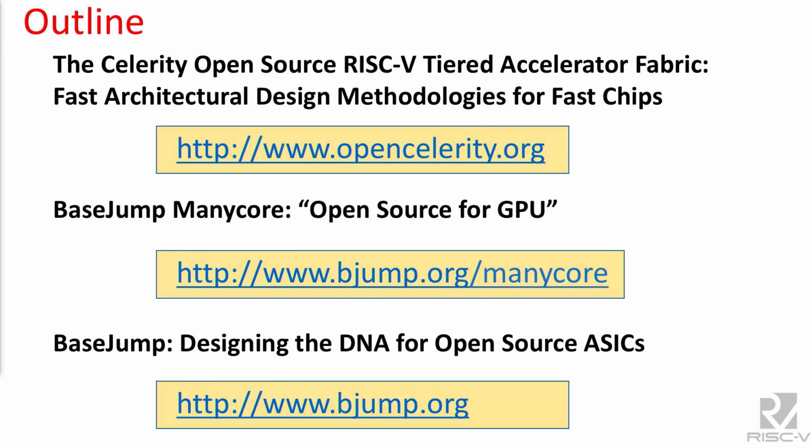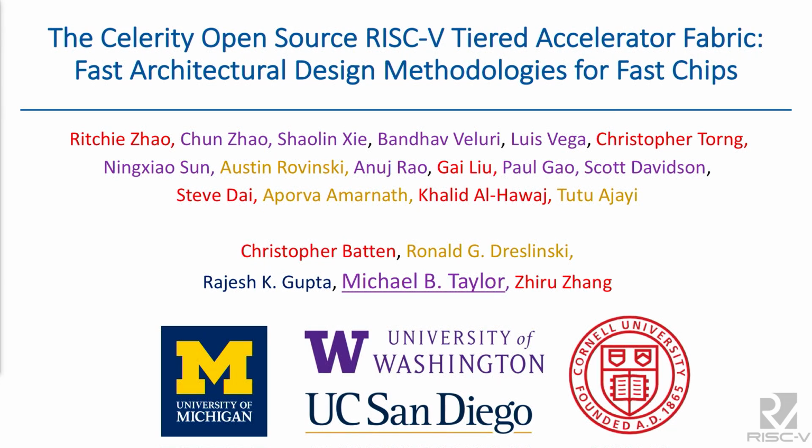One is this many-core I'm going to talk about, which is the closest thing we have today to an open source GPU that's available for throughput, high energy efficiency processing. I'm also going to talk about BaseJump, which is a kind of DNA for open source ASICs that we've been developing in my group over the years. That includes the designs for the printed circuit boards, the BGA substrates, the high-speed interface to the ASIC, and also a library of components like the standard template library for C, but for SystemVerilog, that allows you to rapidly construct systems.